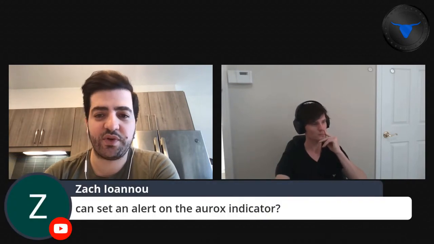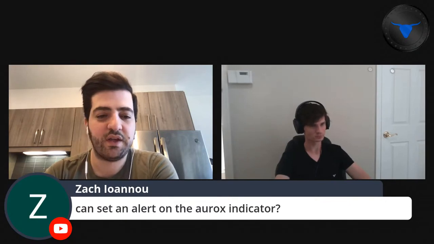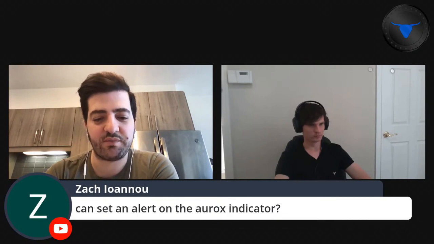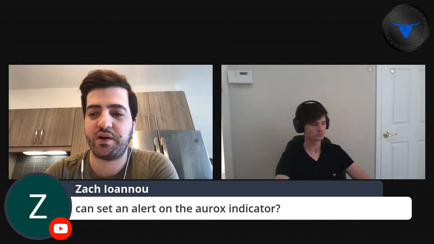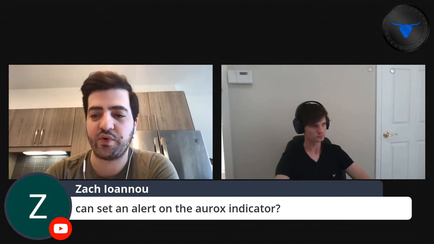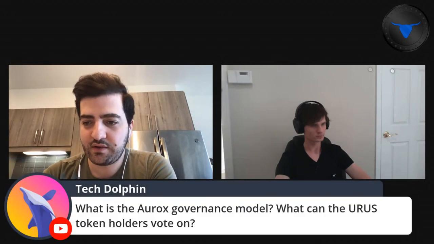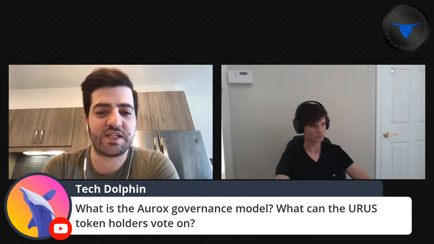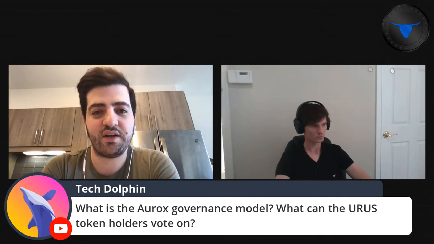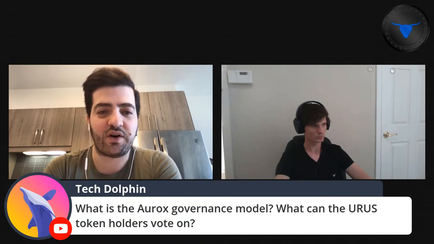Only wallets holding tokens before this video started will be taken into account for the voting system. You can set an alert — you need the URIS token to access alerts. Go to Scanner, click Alerts. It checks not just tokens in your wallet but also if you're staking or liquidity mining. There's no governance functionality built into the token currently. We might create a governance token later on in development, but right now votes will be based directly from your token address. We'll send out details about this probably tomorrow since we want to get this started as soon as possible.